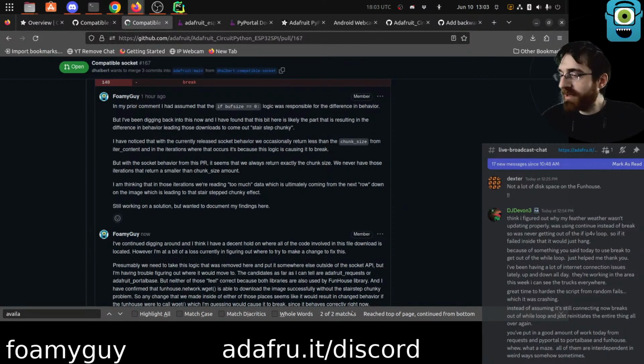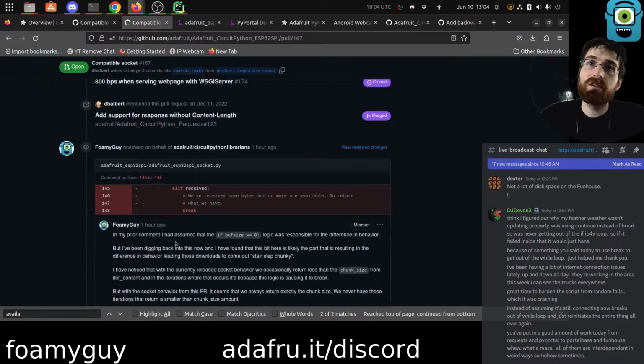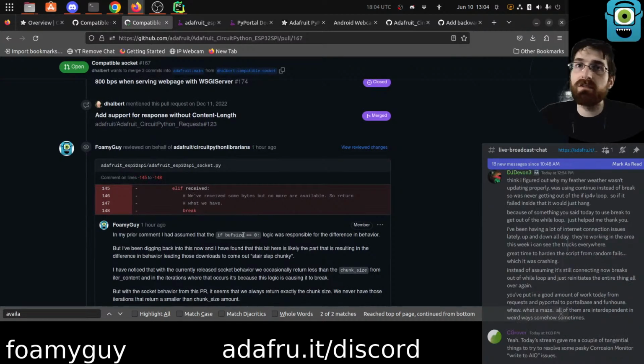I'm honestly a little surprised it works on the Funhouse. I was kind of expecting it to fail in the same way and just have never been noticed. That's not actually the case. So somehow we need to work in a spot where we can have this non-standard behavior, but only for the ESP32SPI, which still feels like it's broken somehow since it's supposed to be equalizing the API, but I don't know.